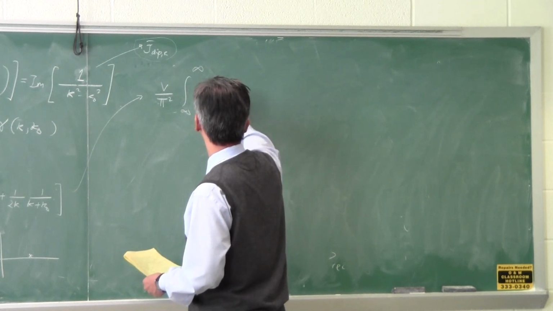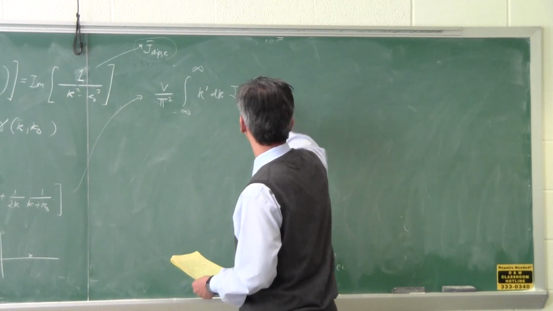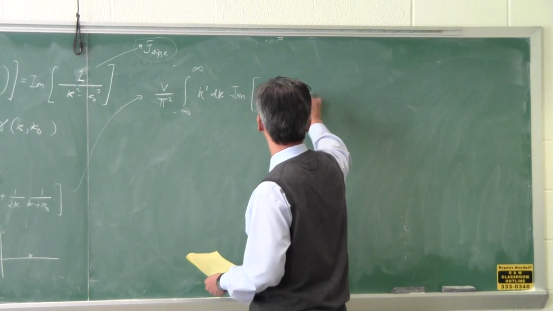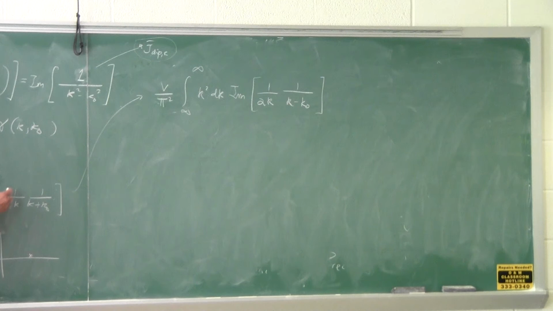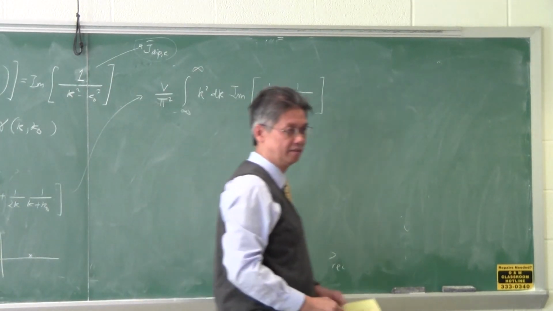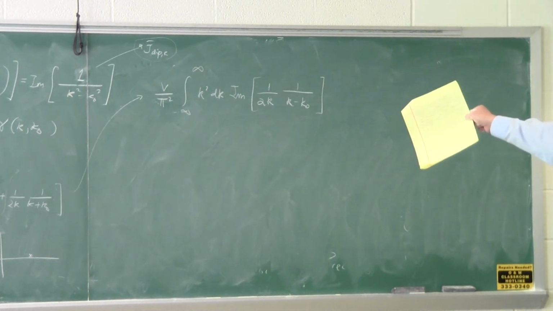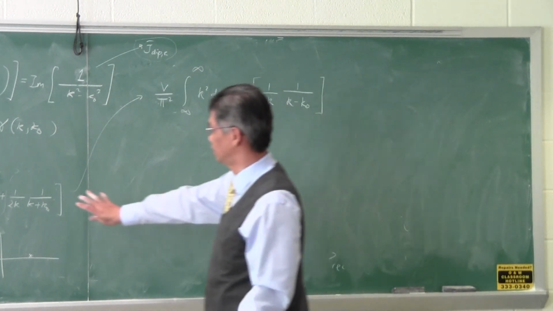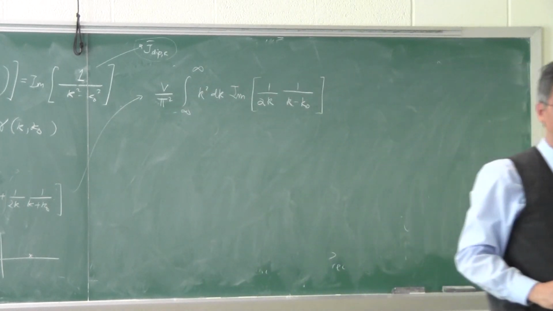k squared dk, imaginary part of 1 over 2k, or k minus k naught. You can show that this part is actually 0 to infinity, but then if you change minus k to k, then everything flips properly. You can combine this semi-infinite integral into one infinite integral. You can show that to be true. You want me to show the detail, or you accept this fact? That this part can be combined with this part to have an infinite integral instead of a semi-infinite integral.